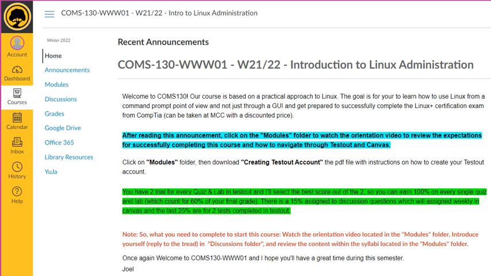After week 1, I will do an audit, and then I will post something in Canvas saying, hey, I do see you, or I do not see you in TestOut. So I'll mention if you're there or not there. So how the course will work, basically it's divided in 3 parts. Part 1 is related to the labs, and those labs and quizzes are stuff that you complete in TestOut.